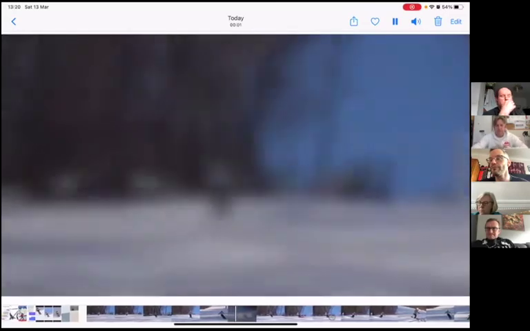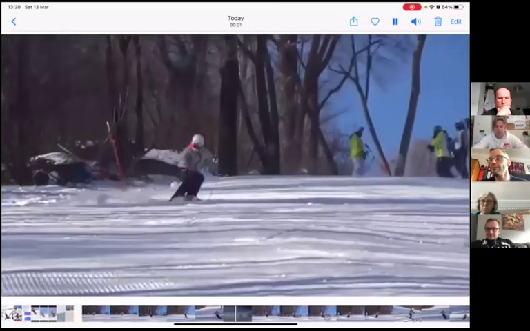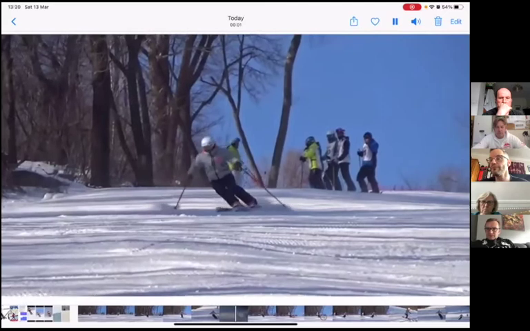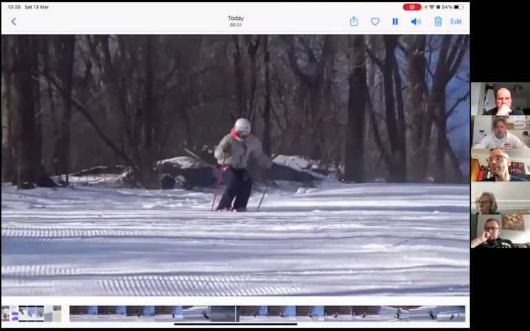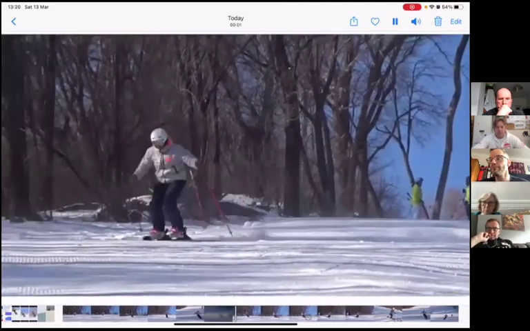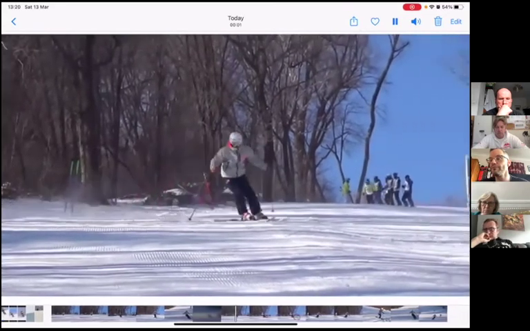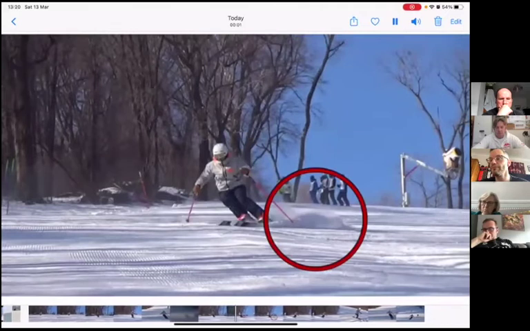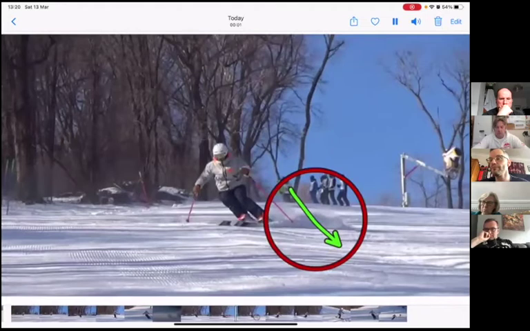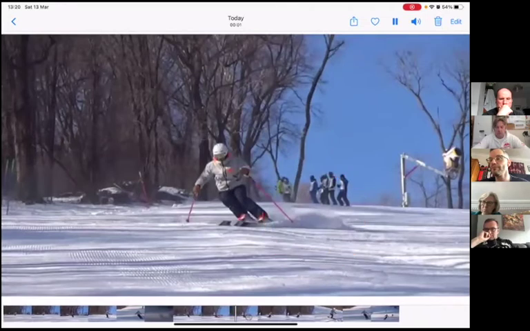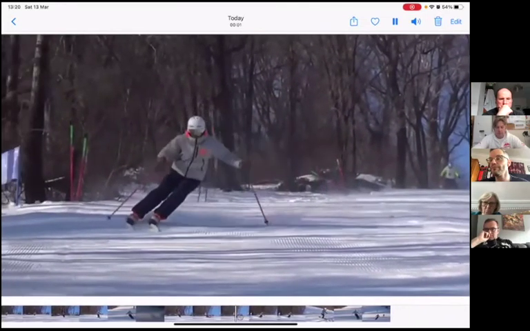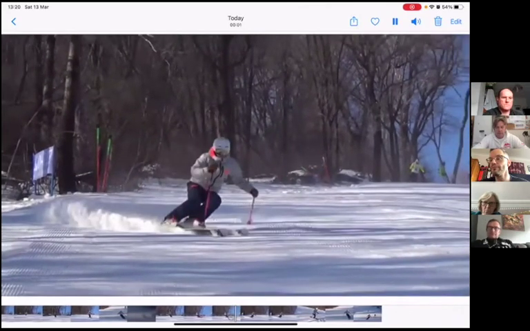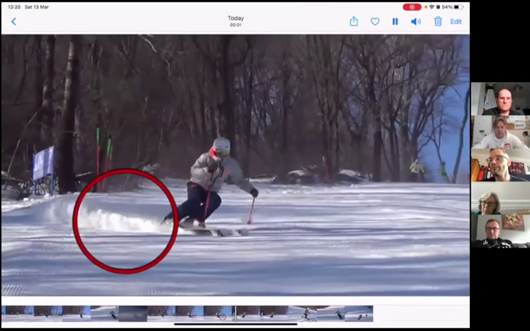So when you look at consistent speeds and objectives, you need to know what the speed is. That's the kind of level 2-ish speed. When we then start to look at ski performance and the pressure coming in after the fall line, I look at where the snow is coming up off the ski. You see there, snow is spraying after the fall line and it's coming down the hill. Same thing if we go to the next turn here. You can see the snow spraying after the fall line. It's spraying really heavily down the hill.